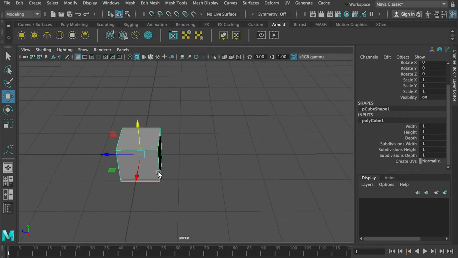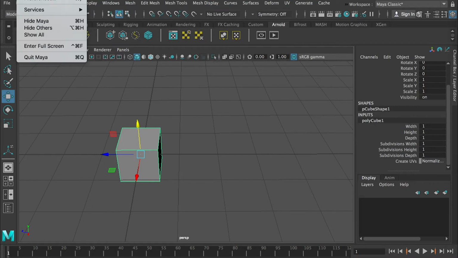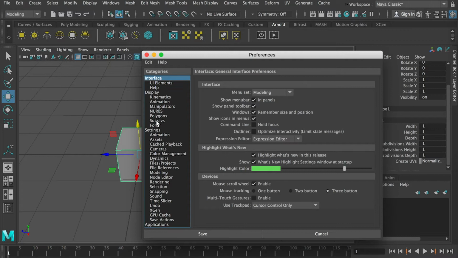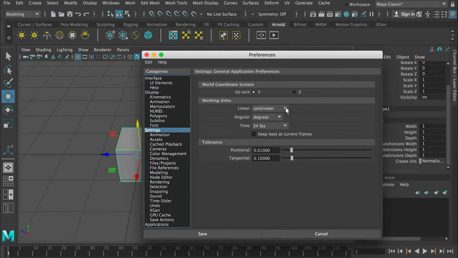It depends on whether you really want to create a precise model, for example if you're going to do 3D printing. If you want this to be centimeters, inches, or even meters, you can go to the top menu, click on Maya, go to Preferences, then Settings, and here you get to Working Units.